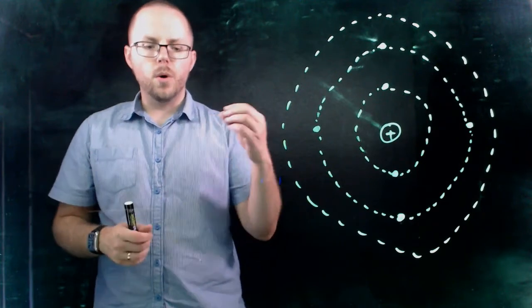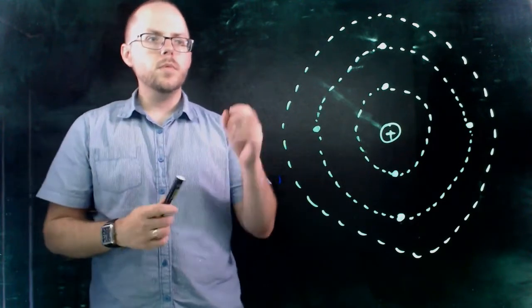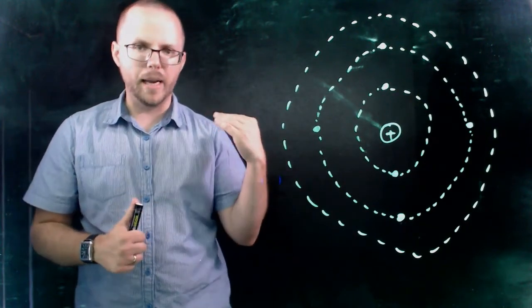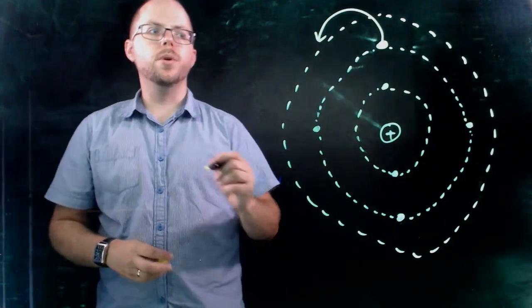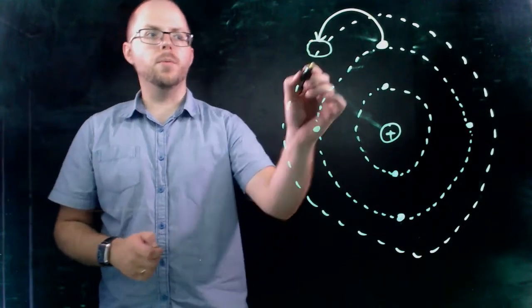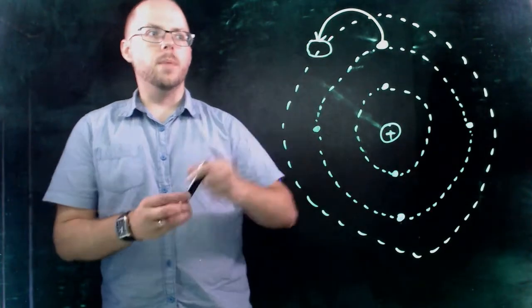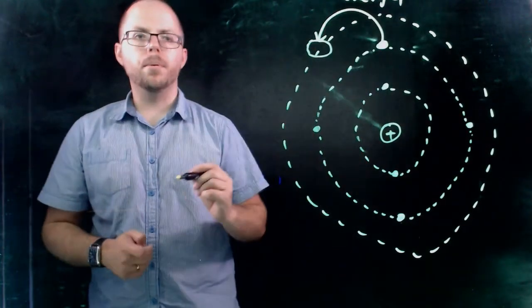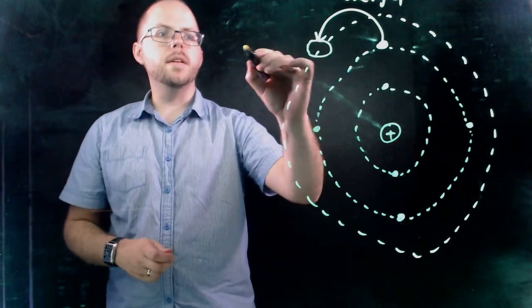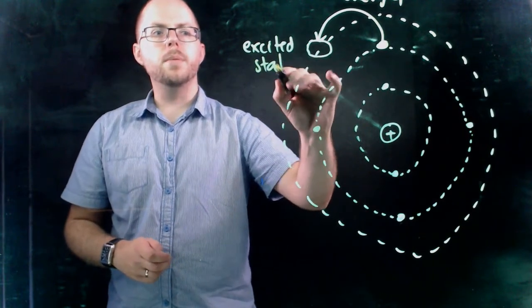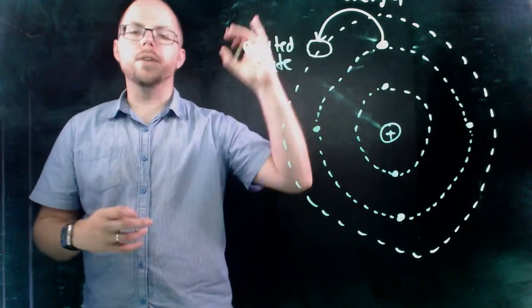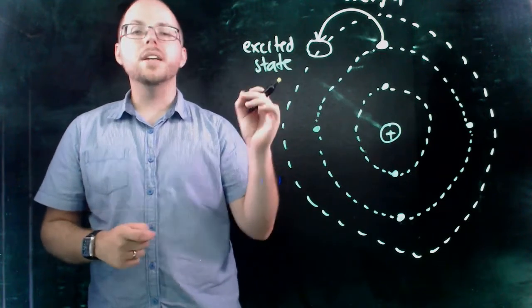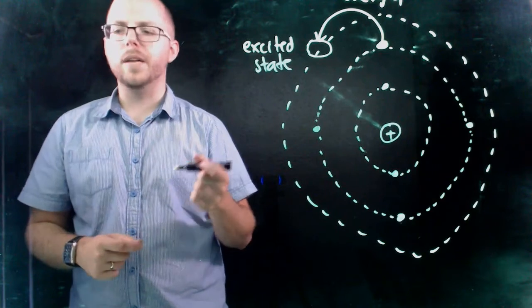What we see with this model is that when an atom absorbs extra energy, by electricity, by heating, or by being hit with certain wavelengths of light, one of the electrons can be made to jump to the next shell. I'll show that spot, which is where it might head. So we're absorbing energy to make this jump, and it ends up in what we call an excited state. By the absorption of this extra energy, it's like a Year 7 kid with 3 extra Red Bulls in the morning. It has become excited. It's a very unstable, high energy state that is very short-lived. It can't maintain this for very long. It's unstable for the atom to be this way.